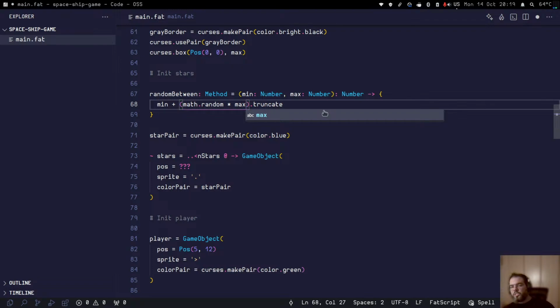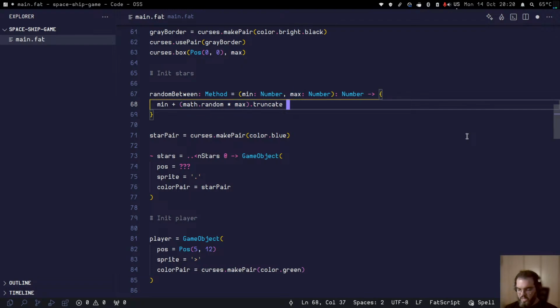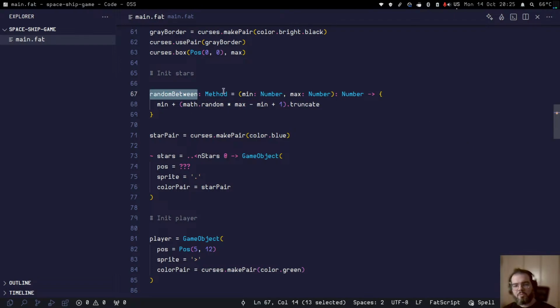No, we would just get from 1 to 5. So we want to include the last number. We actually need to do a plus 1 at the very end of this thing. Exactly what we needed, which was a number between the minimum and maximum.